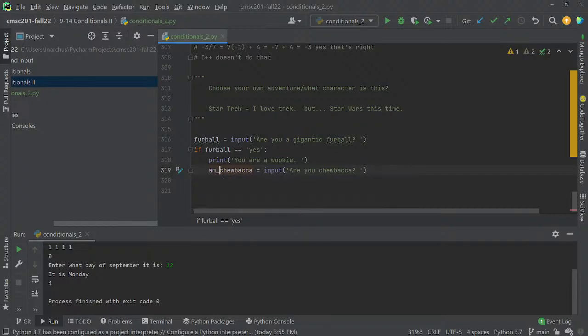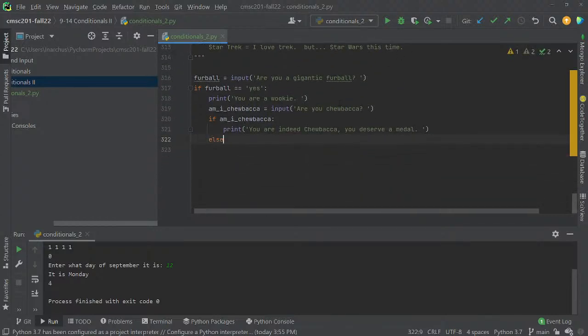So if I am Chewbacca, we'll print out Chewbacca, you deserve a medal. I don't know if you've seen the original Star Wars, he doesn't get a medal. And then else you say, you are another Wookiee. You also probably deserve a medal.